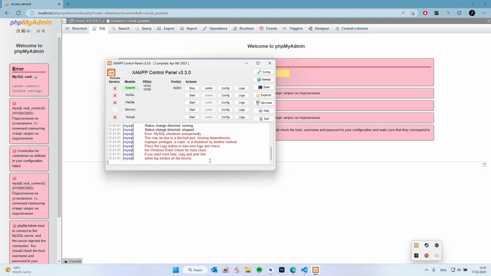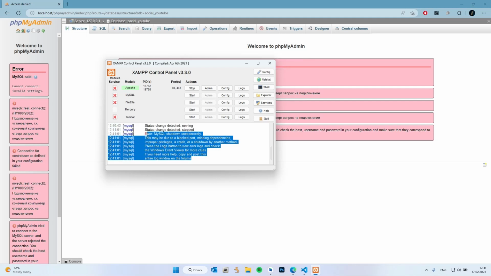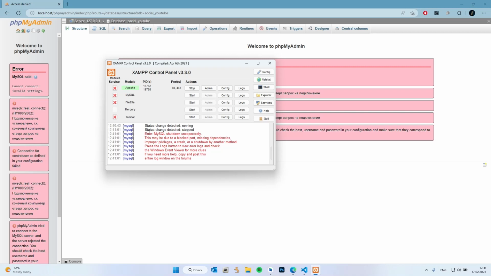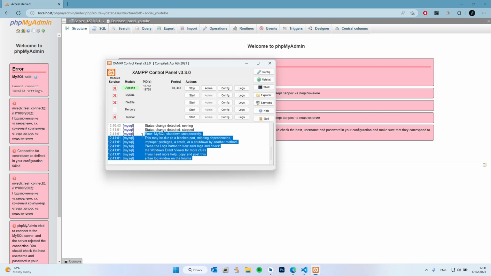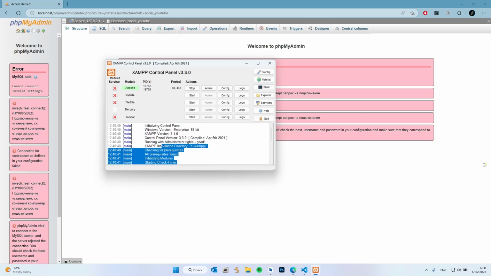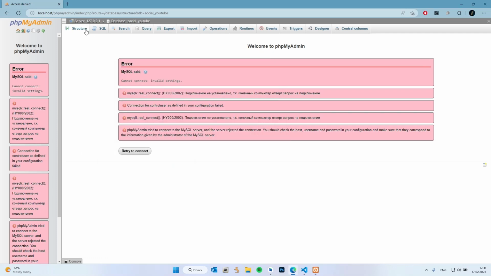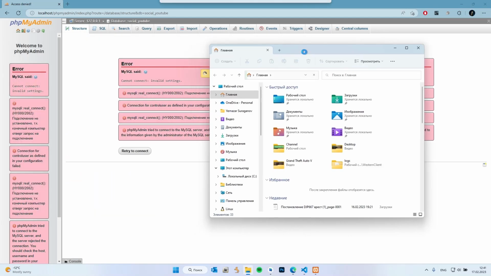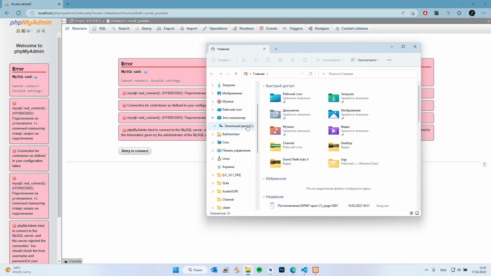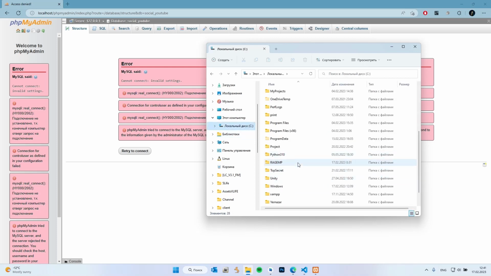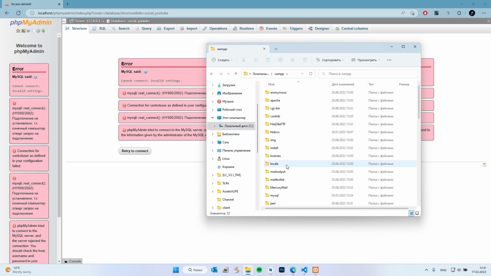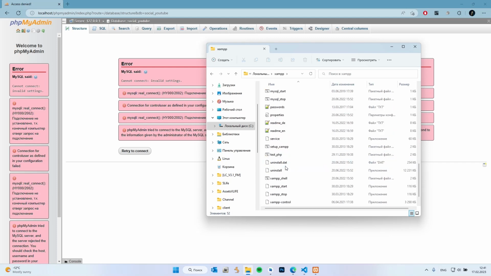Oh, okay. Since this error popped up, let's talk about it. Basically, you have an engine config file in MySQL, which could easily be broken. I'm gonna open up the XAMPP folder.